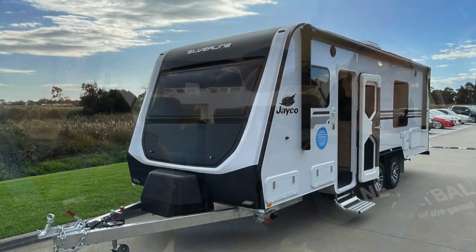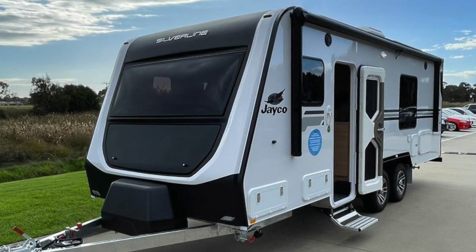And there's a Jayco stand. I can't wait to get there. Maybe they've got a Silverline. Oh, of course they're going to have one. We're going to take one of these Silverlines, mate. We're going to book one, and I reckon by the end of the month, I'll get my Silverline adventure. Anyway, let's get in there. We'll have a look at this car park first because it's the multi-million-dollar car park.